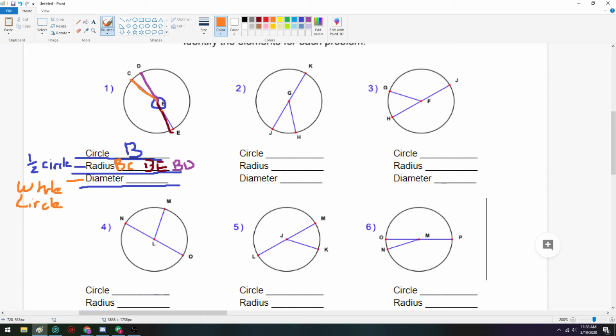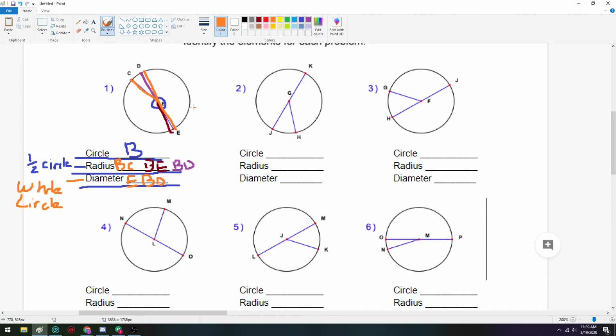So which line gives us the whole circle? Well, line EBD. Line EBD would be our diameter because it's the whole line.